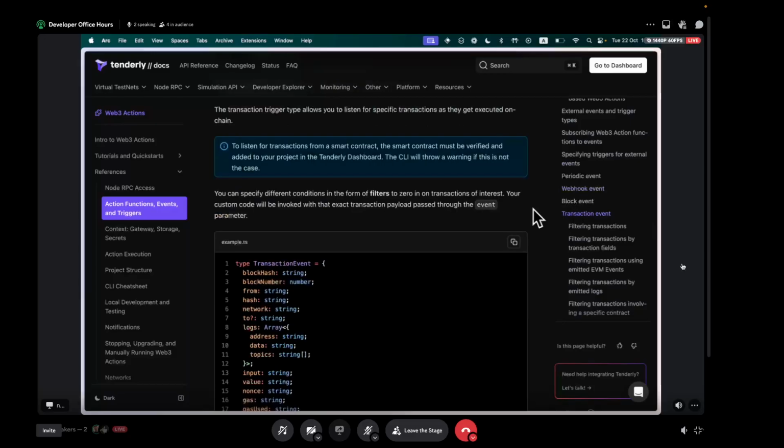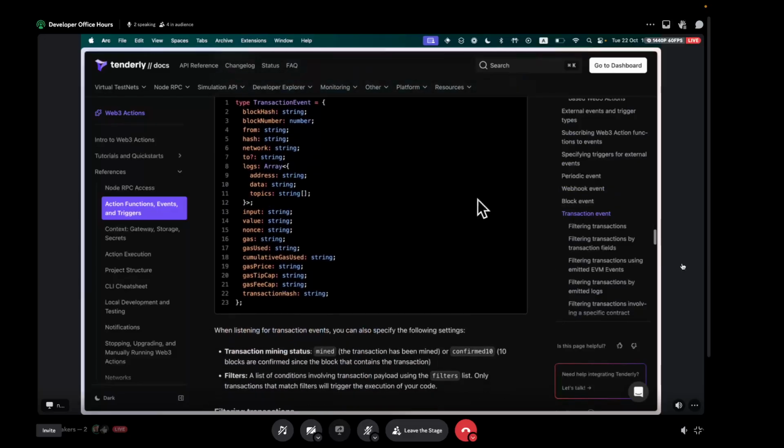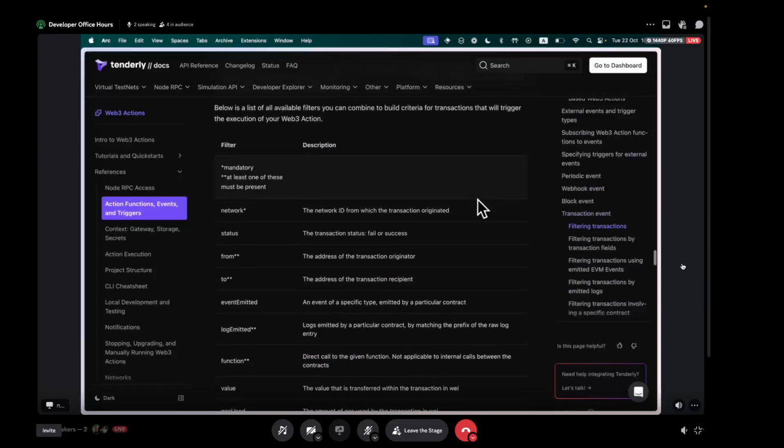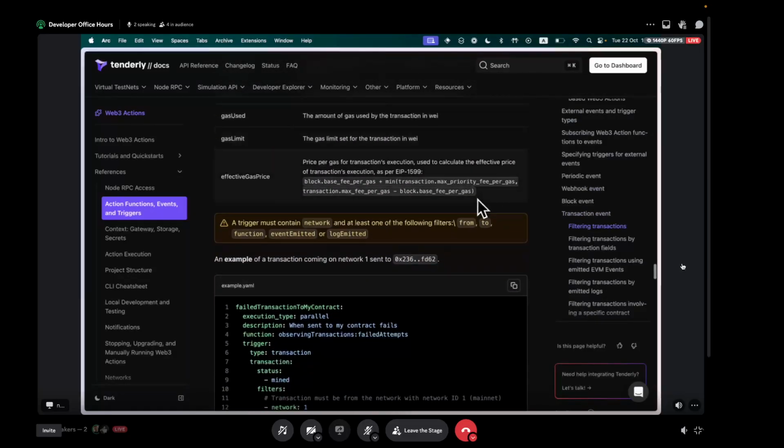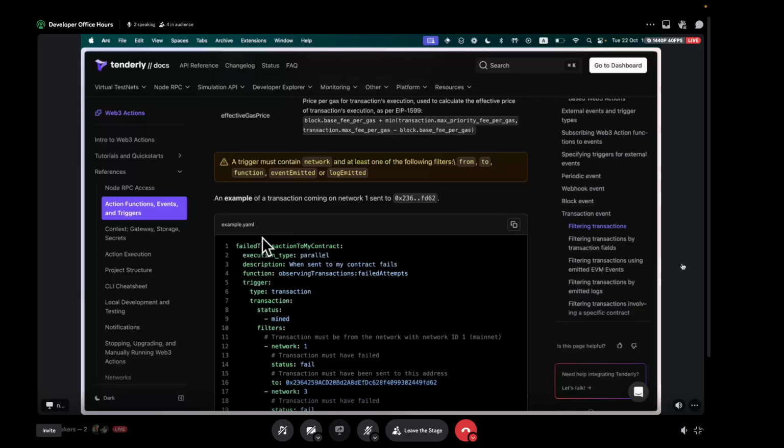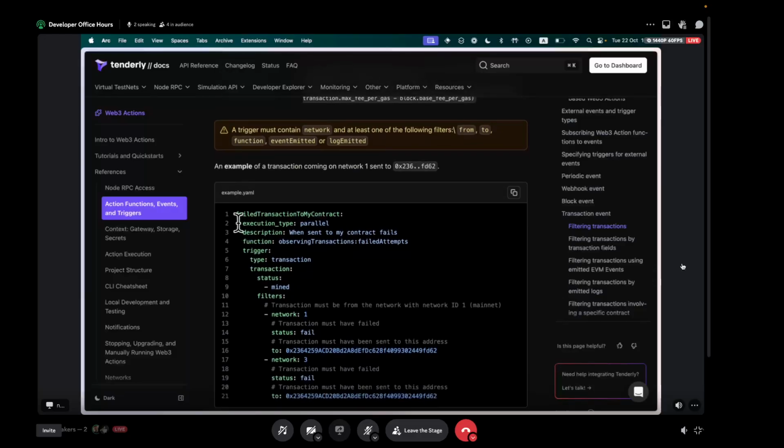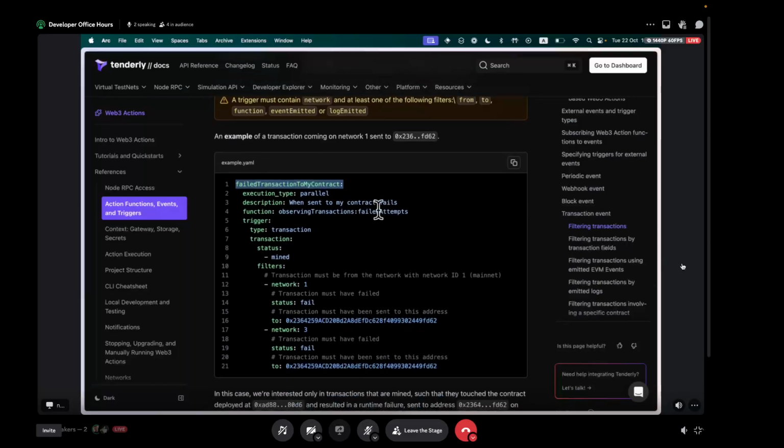And lastly, there's transaction events. So here you can listen to events happening to transactions. And how does this work? Well, you would have to use the Tenderly CLI. You would have to create a project, and then fill out a YAML, of course. The YAML should contain the description. It should contain the reference to the function that you wrote. And when I say the function that you wrote, it's an npm package actually. So this is like a function in JS.